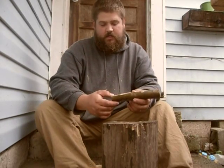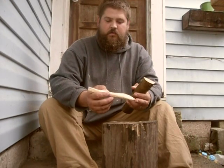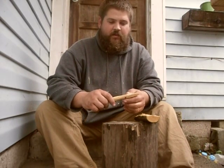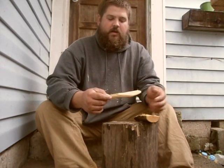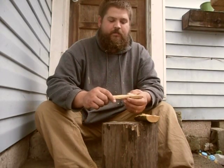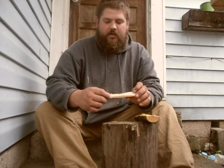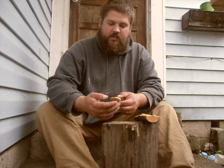I cut a small tree down and I'm working on a couple of spoon blanks. They're kind of thin. I do a little bit of testing - if I eat oatmeal or soup or something like that, I'll try one of my wooden spoons out. The ones that eat the best out of a bowl of oatmeal are the thin ones. If they're too deep or too big, then it's too much work to get it out. That's why this one is so thin.